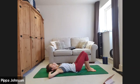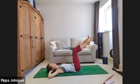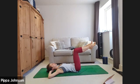Interlacing the hands together behind the back of the head. We're going to bring both legs up to 90 degrees this time, stacking the hips above the knees. Slight bit of flexion through the feet or fronting them so you can push out through the balls of the feet. Keep the knees apart from each other and see if you can keep that lower back on the ground.